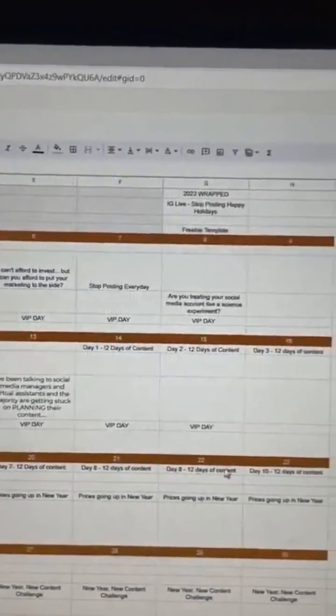But then it becomes something like this. This is like my general calendar with what I covered, type of thing. And it has just a little bit of everything on each day. But again, it doesn't have all of my captions or my copy in here. It just has a general idea.